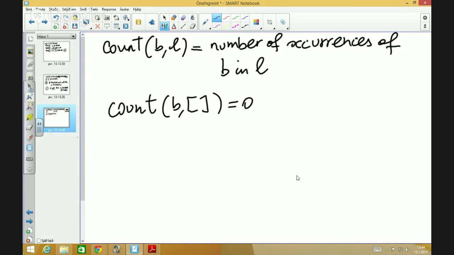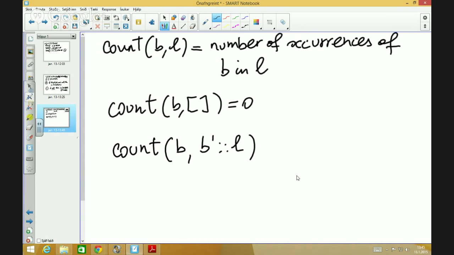Well, so far so good. You're halfway through. Why? Because now all you need to say is what happens when the list L is not empty. So the second case is if the list is non-empty, it will start with some bit B prime, and it will be followed by the rest of the list. Pattern matching is a very useful computational paradigm, especially if you're doing functional programming. So if a list is not empty, it must pattern match with the pattern bit followed by a list.